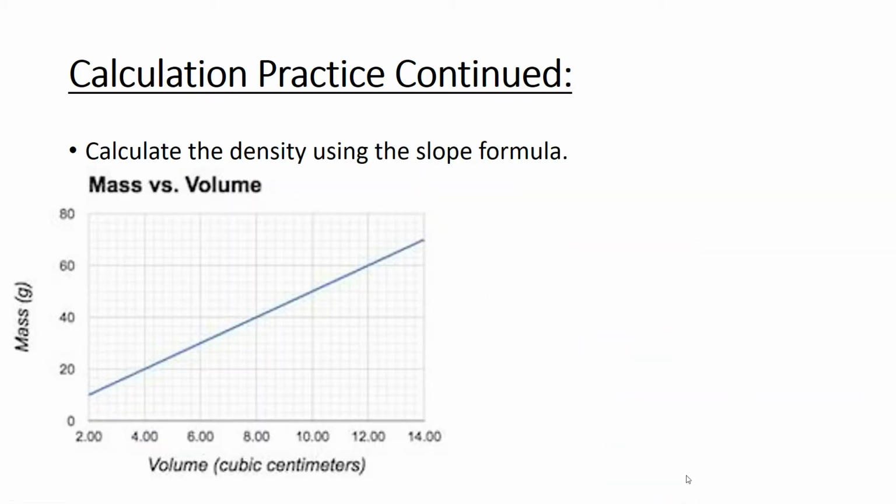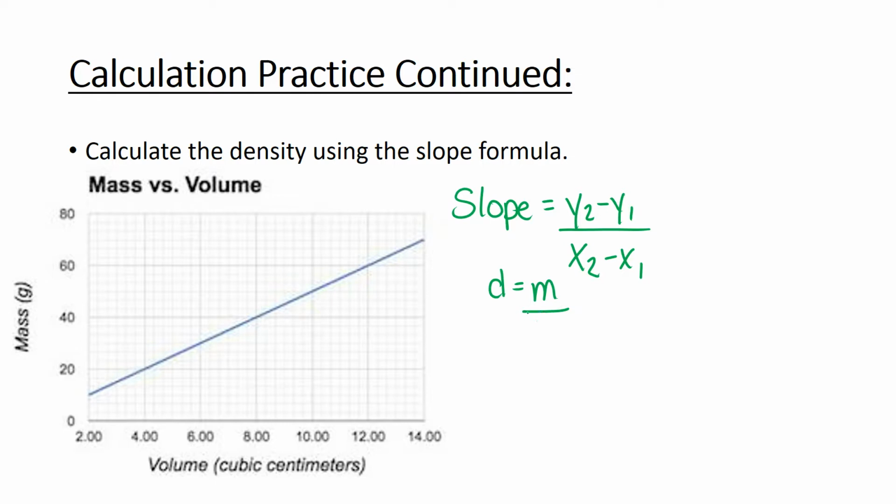Okay, last thing. This is going to be important for those of you that are in person. We're going to definitely use this with our lab. And so you can represent density with slope. If you remember from math class, slope is your rise over your run, y2 minus y1 divided by x2 minus x1. Well, we just said that density is mass over volume. If you take a look at the graph, we have mass on our y-axis and volume on the x. So the rise, the change in the mass, over our run, the change in the volume, is the density.